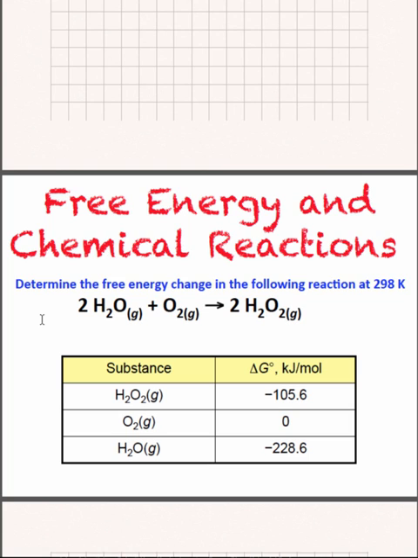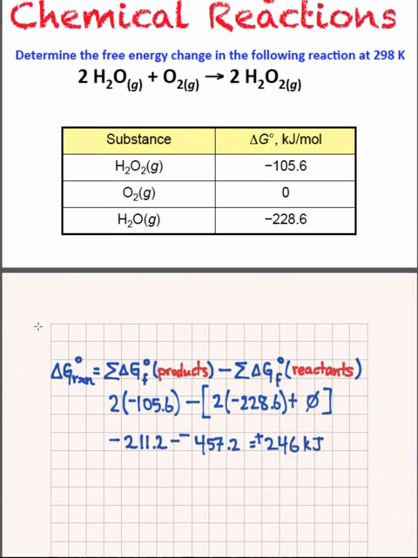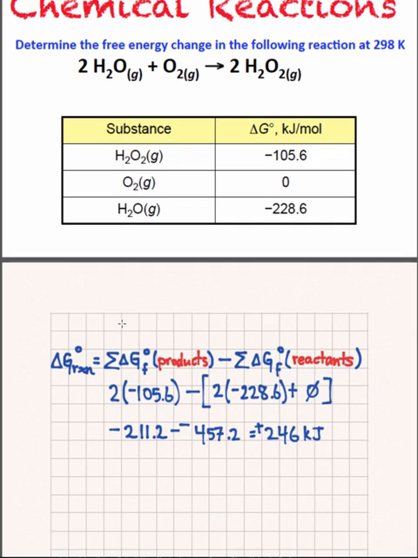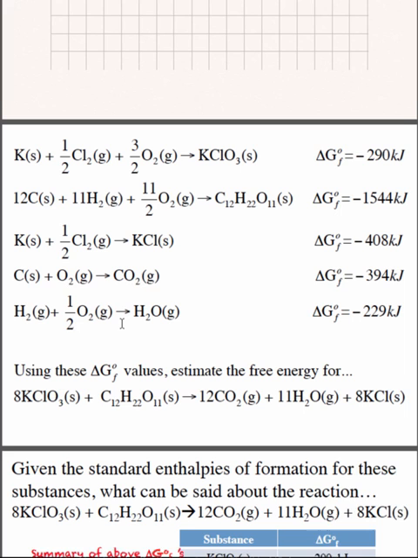So you could pause the video here and try this one if you want. Or not, who has the time for that, right? But at some point you got to practice this. So products, and that's the H2O2 here, minus reactants here, this one's 0. But interesting, this form of solving for the delta G of formation of H2O2 should give us a similar answer to something we did just a little bit ago. But I'm not going to bother to compare it.